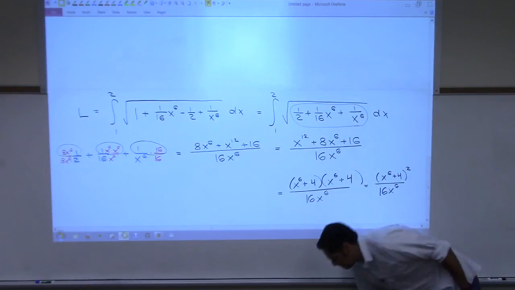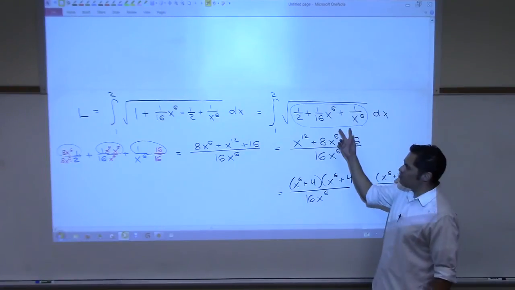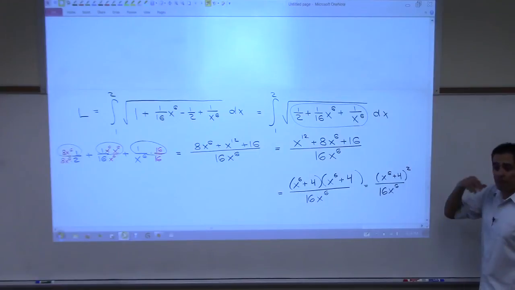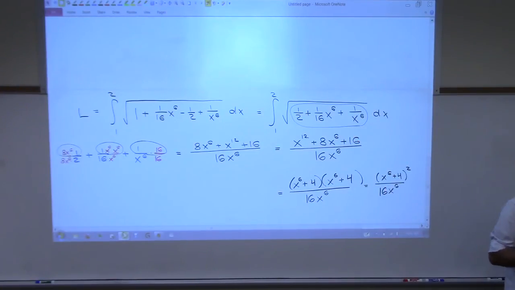You said this problem is on the test usually. Yes, all this is always on the test. I almost without fail put this on the test because this is algebra that you all need to know how to do. Be expecting it. You should expect to have to do this sort of algebra on the test.